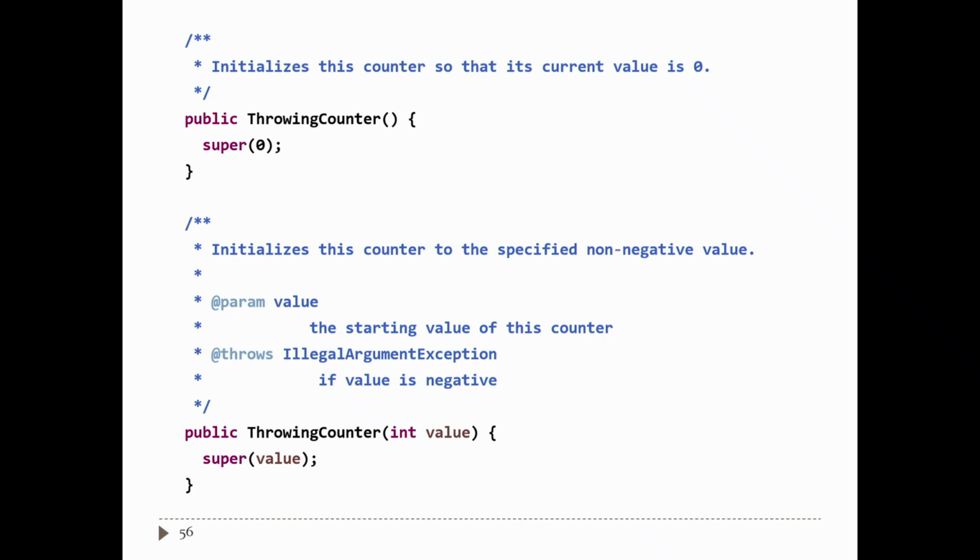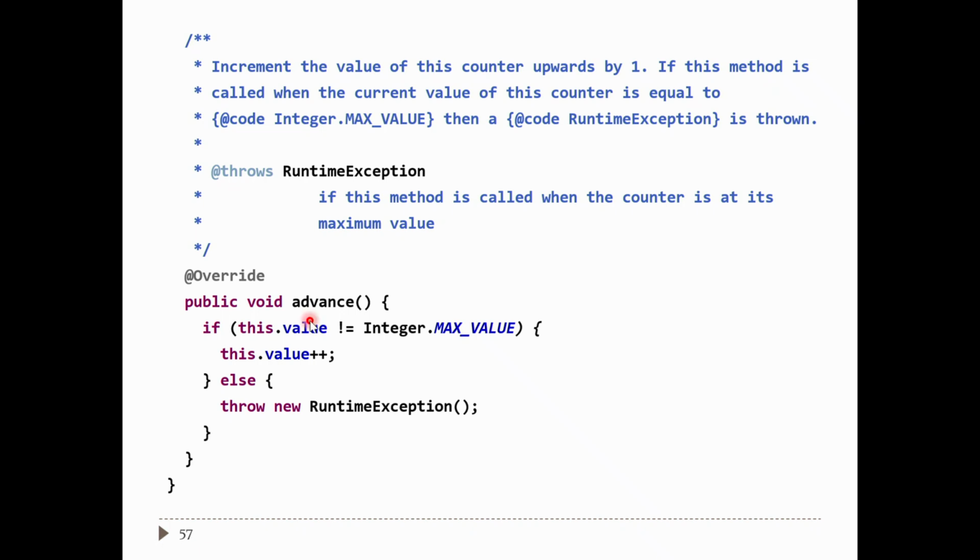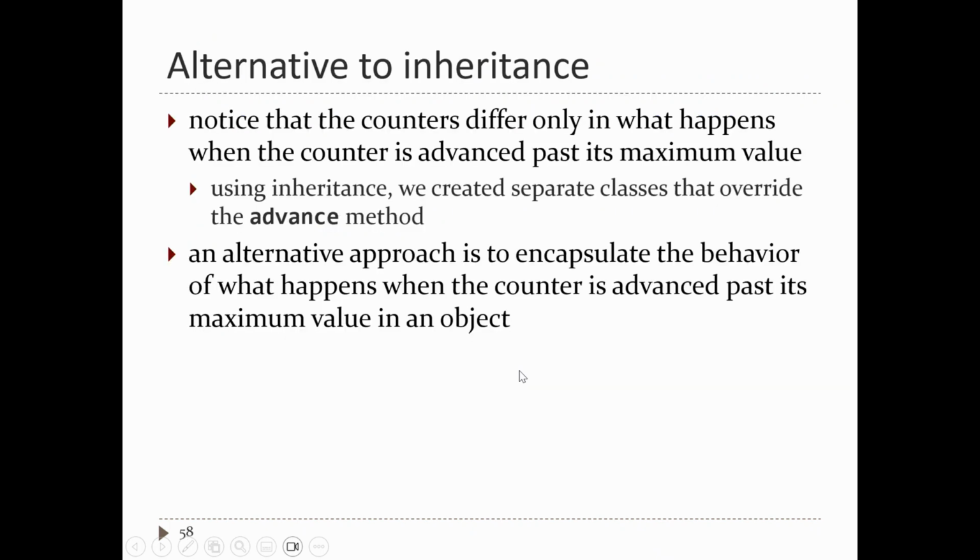Look at the methods that you need to redefine. So here we want to redefine advance, so you override the method advance. Again, inside the method, you get access to whatever non-private fields the superclass has. You can also, of course, access whatever new fields you've added. All right, so the mechanics of inheritance, not terribly difficult. There's a few things you have to remember, in particular, what you have to do in a constructor.